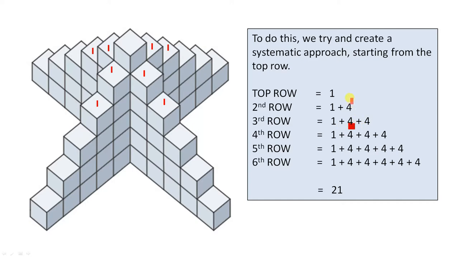We keep going using that same system, and we see that on the sixth row we have 1, and then we keep adding these 4s each time we go down a row. So in other words, this is the total on the sixth row. We have 1, 2, 3, 4, 5 of these 4s plus the single one, which is right in the centre, we can't actually see it, and that gives you 21 cubes. Now we have something special on the next one.